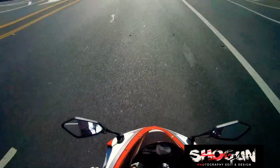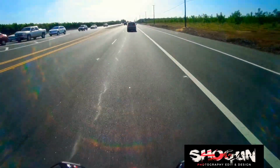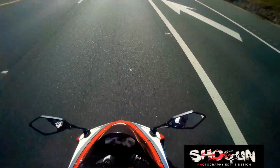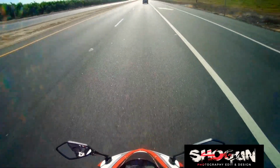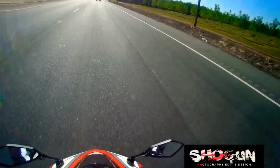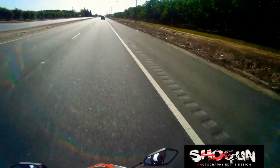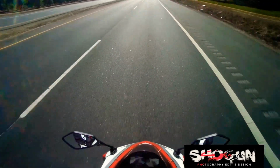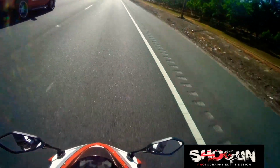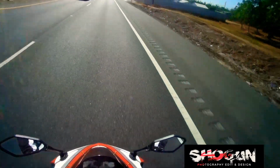So after that crash, when I crashed it at about 50 to 60, like I said, it wasn't too bad. I had gear on, but the bike took most of the damage in the bottom fairings. So as of right now, I'm not going to get any new fairings. If I do, it'll probably be the same color. But the two bottom belly cowl, I think that's what they call it. That one broke off, and one folded over a few days after. So probably just going to get the same ones.